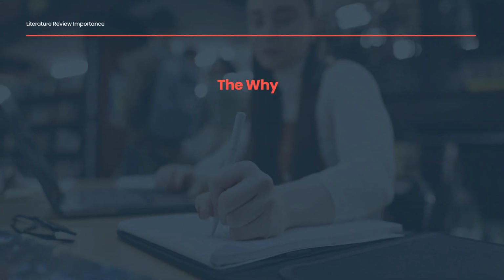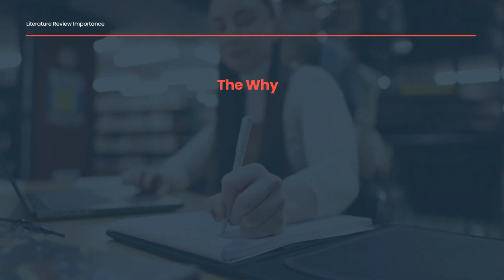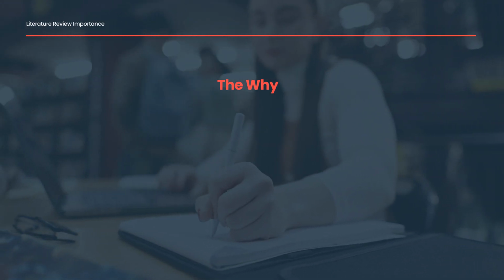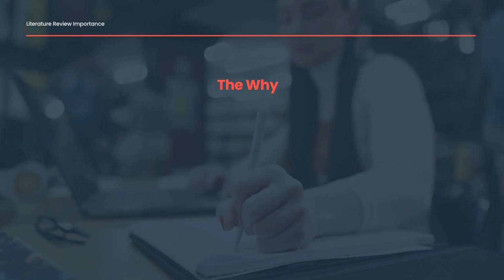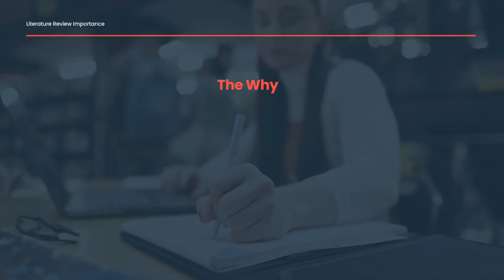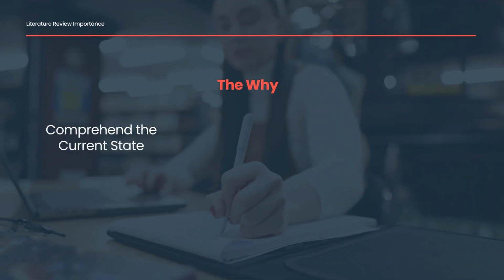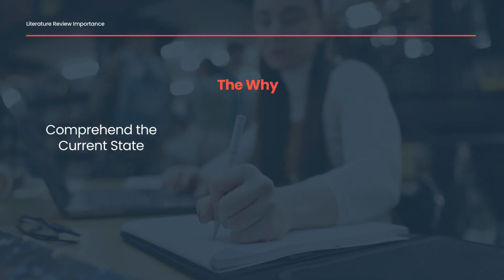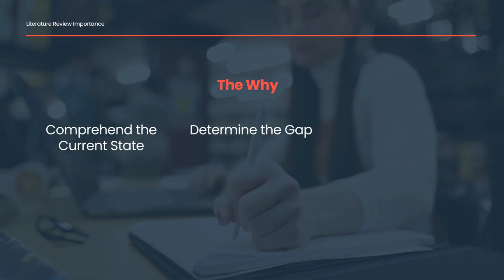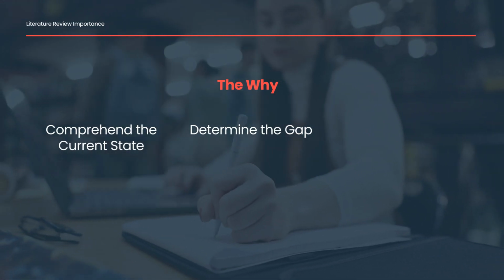We must examine the why before delving into the specifics of writing the literature review chapter. To put it simply, you cannot perform the literature review process effectively if you do not comprehend its goal and function. What is the literature review's precise goal then? There are 4 essential criteria. Comprehend the current state of the research as well as the main points of contention and dispute. Determine the gap or gaps in the literature, and then utilize this information to support your own research question.